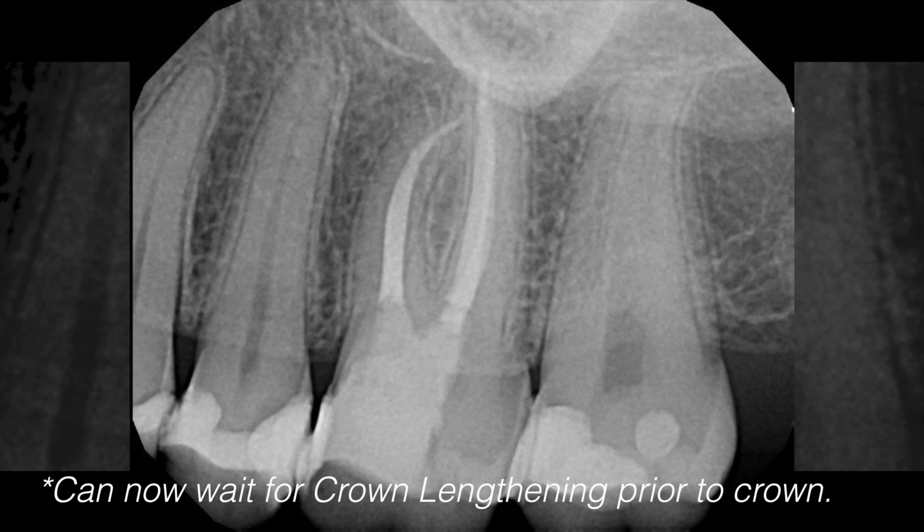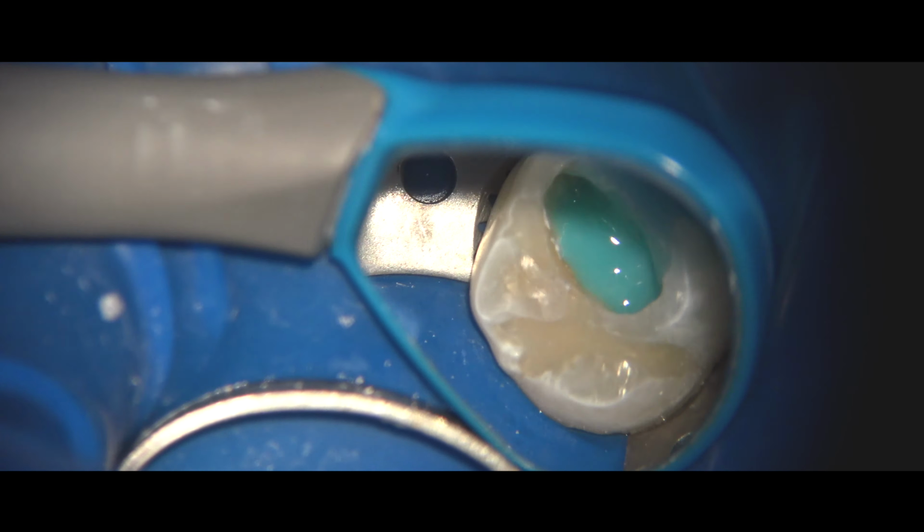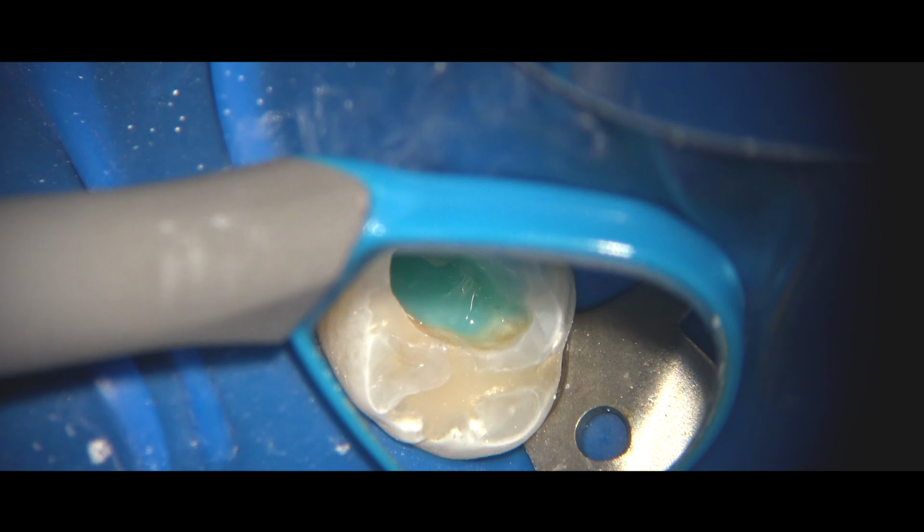So here you can fill up all the way from the floor to the top with a BC liner, and the advantage of this, compared to just placing a bonded type of composite in this case, is the fact that you have something that doesn't require etching and bonding, and that you are able to then remove easily, and has enough compressive strength as a base that you can then bond your final restoration to down the line whenever you want. And especially using the blue version, you'll have enough contrast so that you can just selectively remove the BC liner by 3 or 4 millimeters, and then have another 2-3 millimeters of the floor that would act as a base, and then you can place your core followed by the crown.